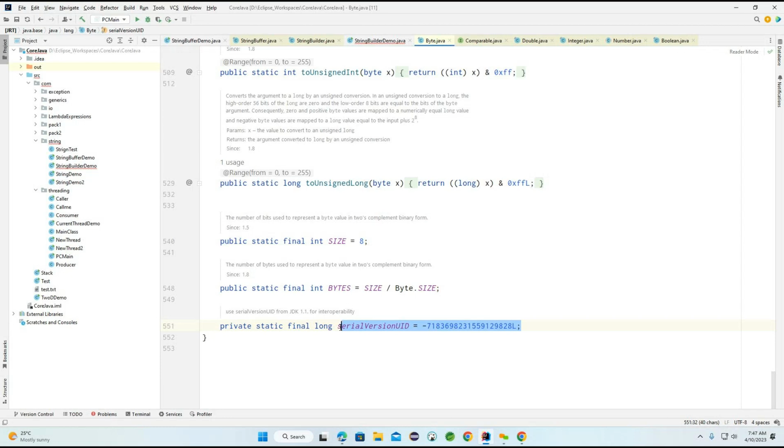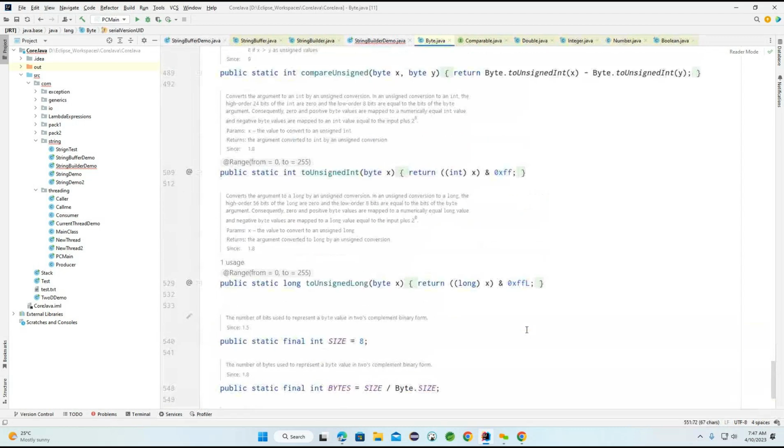Whether the given object is the same Byte class or not, to identify that, we use this serialVersionUID. Because it is not going to change, we can understand this is the class of Byte. So this is the main purpose of the serialVersionUID.